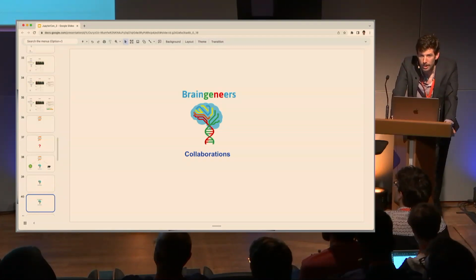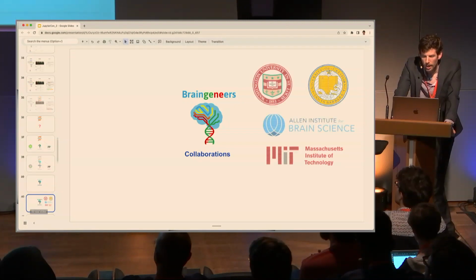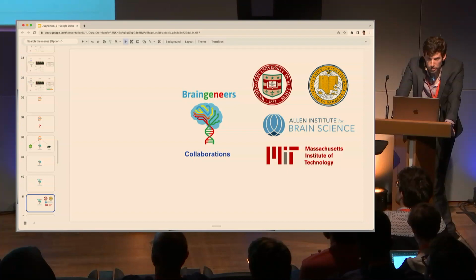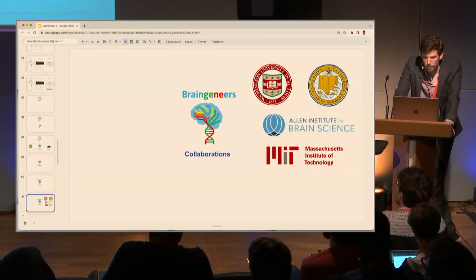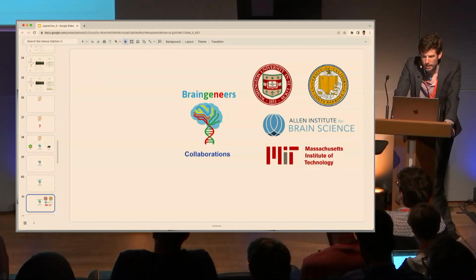So as I said, Braingeneers is not one lab. It's a consortia of many scientists from different universities. There's UC Santa Cruz, we're creating the software, but we're working with Washington University St. Louis. We're working with University of California, Santa Barbara, the Allen Institute, and MIT.